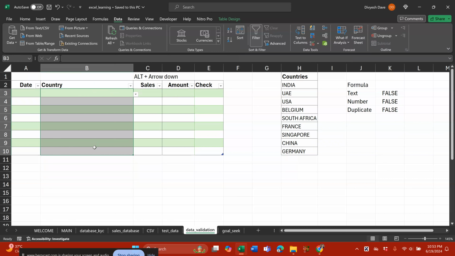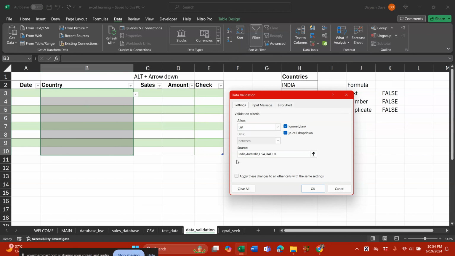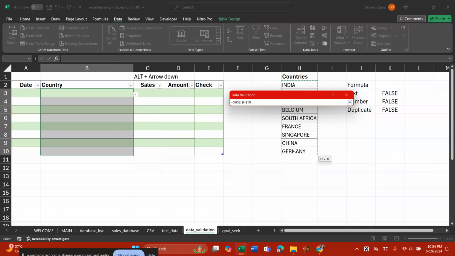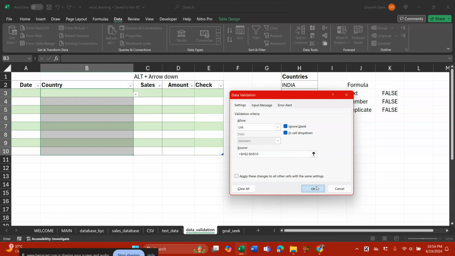Now, the second thing is more dynamic. Let's say if you want to add something, then you have some restriction. You can't add everything in the same place. How many can you add? Let's say 10 maximum, 20. But if you have a very long list of names of companies, or maybe party names, or names of products, then what you can do is simply remove this, and instead of this, select the area of this list.